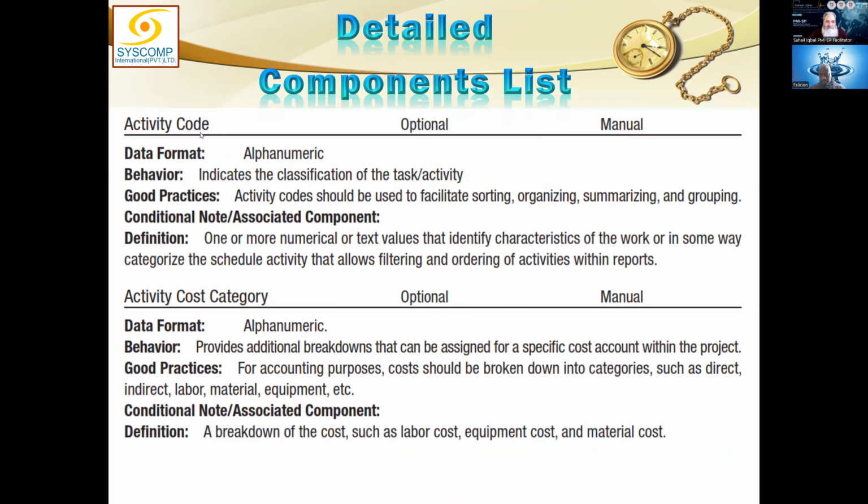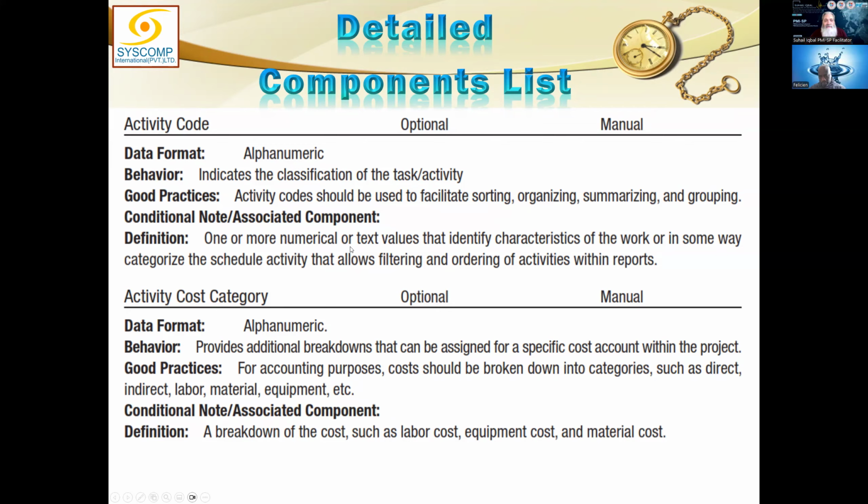Activity code: if you allocate a code to the activity, you get an extra point for that. You manually enter it. It could be an alphanumeric number that indicates the classification of the task or activity. Good practice: the activity code should be used to facilitate sorting, organizing, summarizing, and grouping. If you don't have that, you will have difficulty in sorting, organizing, summarizing, and grouping the activities. No condition.